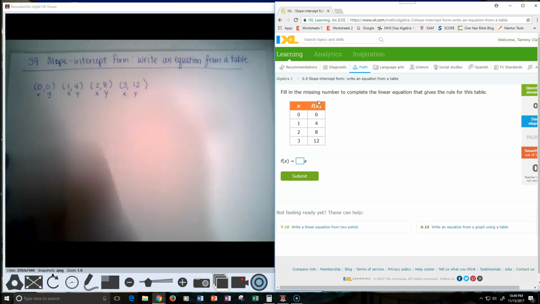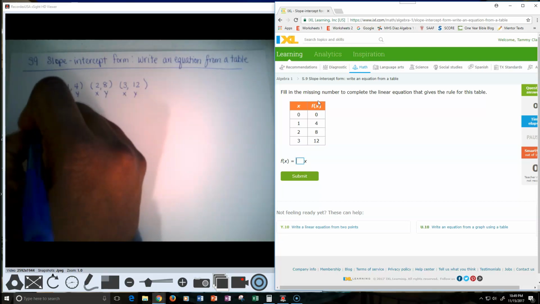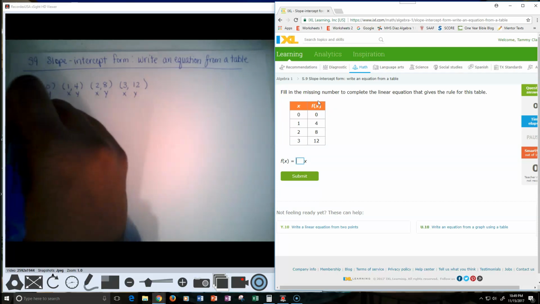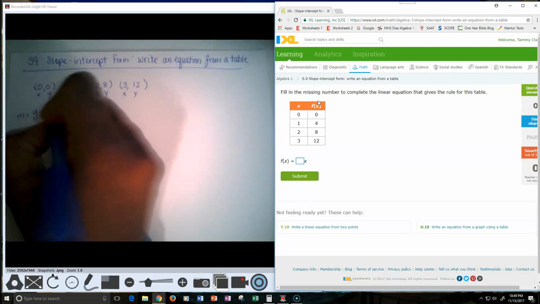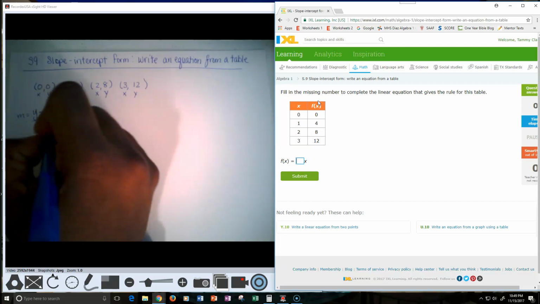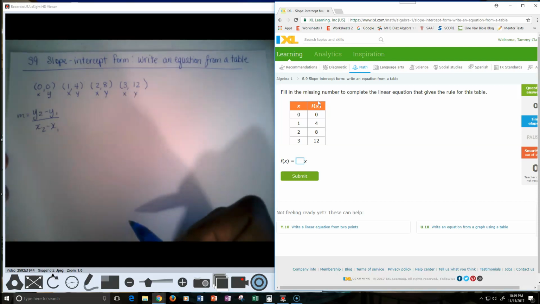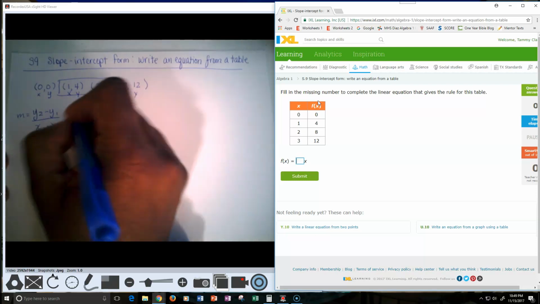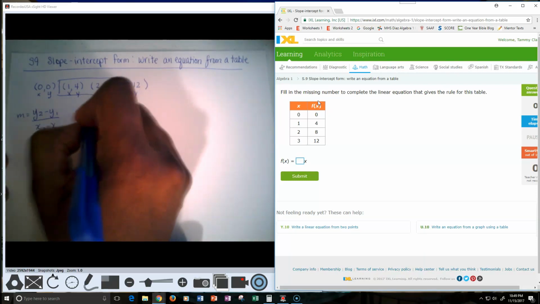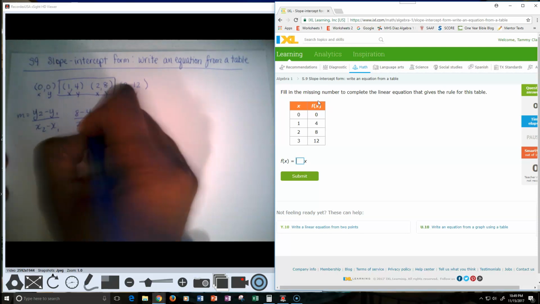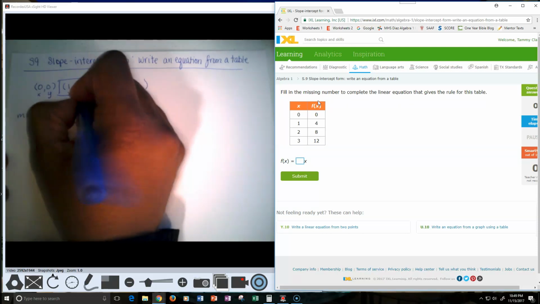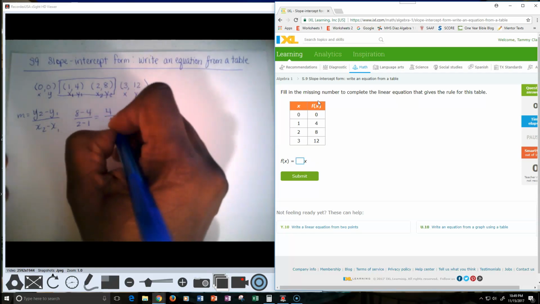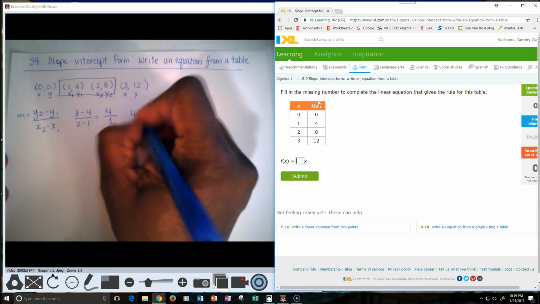So just like in the other videos where you found slope for 2 points, you could certainly do that here. So remember, you have y sub 2 minus y sub 1 over x sub 2 minus x sub 1. You can pick any one of these ordered pairs. It doesn't matter. I'm going to use these two. So I've got 8 minus 4 and then 2 minus 1. So this became my x sub 1, y sub 1, my x sub 2, y sub 2. And I get 4 over 1. So my slope would be 4.